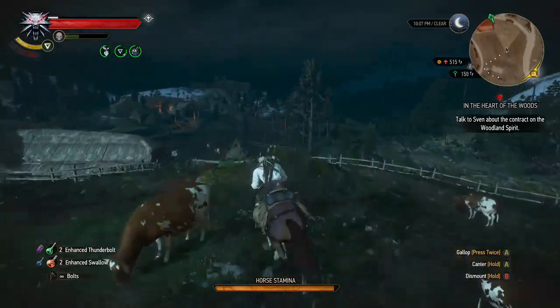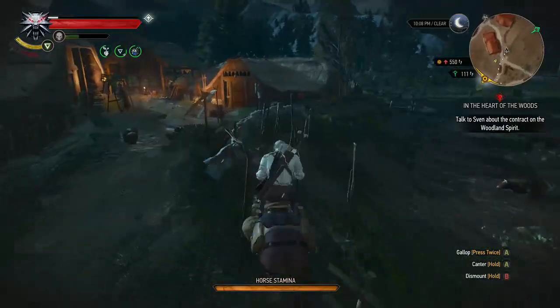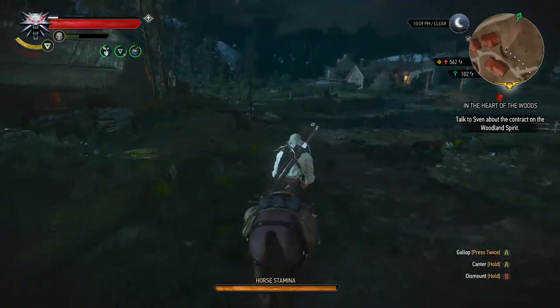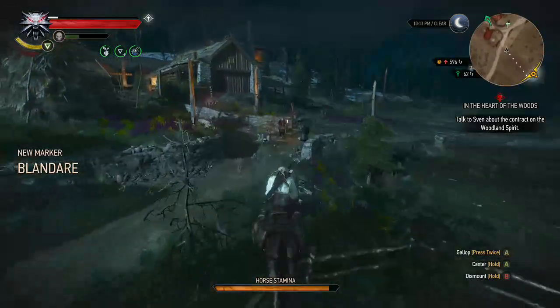You can kill these cows and get the cow hides as well, and the same for the pigs if you want to try and get some extra money. That's always useful. I'm not going to take the time, because otherwise this is going to be quite a lengthy playthrough anyway, so we'll see how we go.